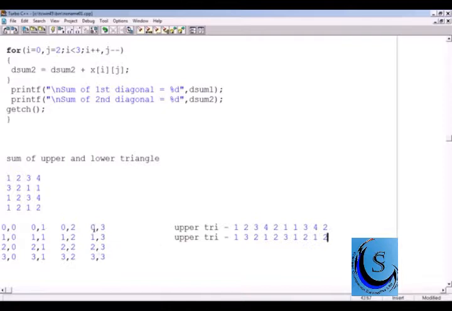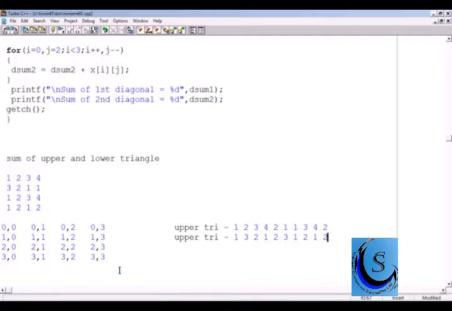Here i is less, and in these locations i is equal to j. The opposite logic is applied to lower triangle: the value of i is greater than j, or equal to j. Therefore it is very simple to pick these values from the whole matrix.